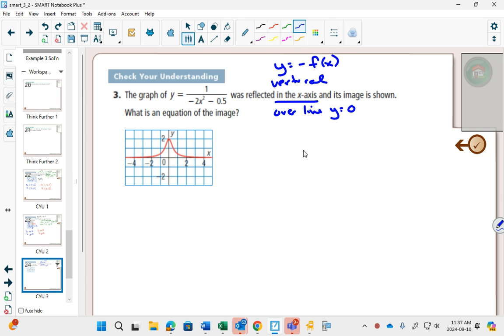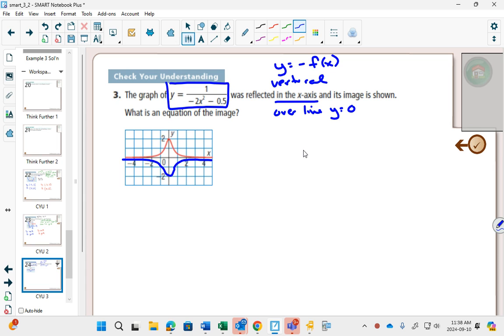I find the ones that are probably the most helpful is to figure out, is it horizontal or vertical first? Because once you've figured that out, vertical is outside, I know that my negative has to be outside. Okay? So that means the original graph, if I put a blue box around this, the original graph looked like this. And then it was reflected over the x-axis and got the red graph.